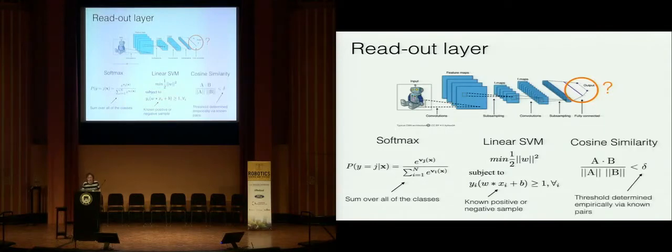What about a distance measure, something like cosine similarity? We see this a lot now in computer vision, especially for large-scale matching problems like video-to-video matching. Distances are good, but we need to estimate some threshold to accept or reject the distance value. Those thresholds are empirically determined. They can only be based on what we know.